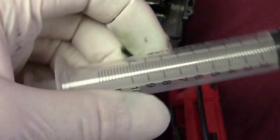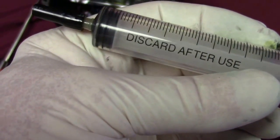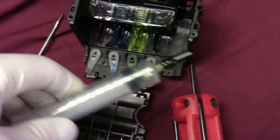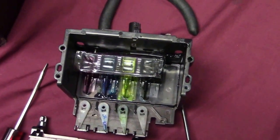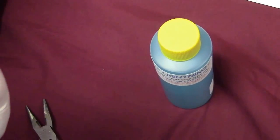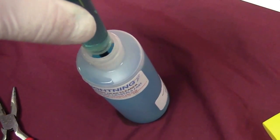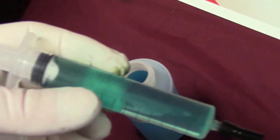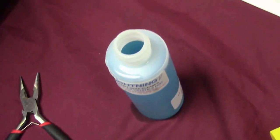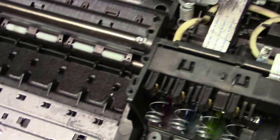The syringe might say 'discard after use' — don't wash it out and don't discard it. These are veterinarian syringes, and you're not drawing any blood, so don't worry. Take the cap off and pull up some cleaner. The syringe will fit right in the top of the bottle — just go slow and pull it up. I pulled up a full syringe, but I'm going to use some of it when I fold the paper towel. The paper towel with the chemical is going to clean the bottom of the printhead.